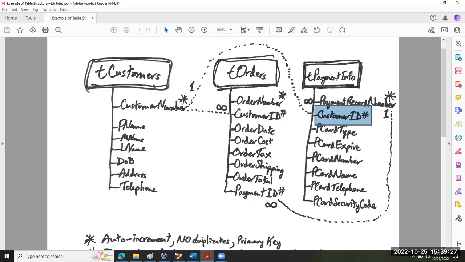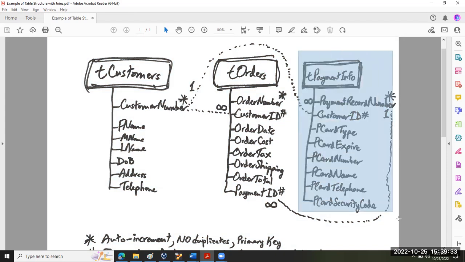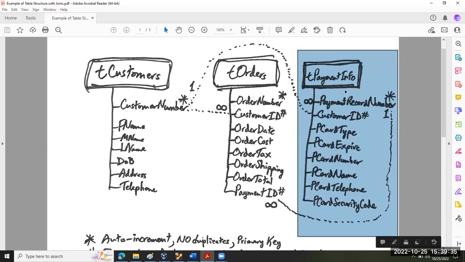Now, for all intent and purposes, we could swing this entire table right here. Let me show you. We could take this table, and just to keep things a little less tangled, we could swing it over on this side of the T customers table. And then that way you could see the customer number between customers and orders. And on the left side, you could see customer number in the customer table and the other side. Now, what am I getting at? If I swing this whole table to the other side, what you will find is that you have those two joins between customers in this direction and customers in the other direction to payment information.